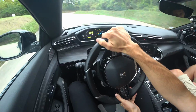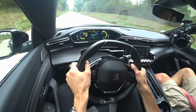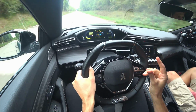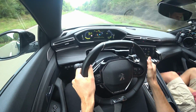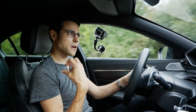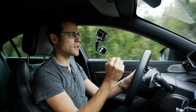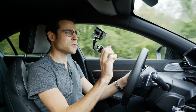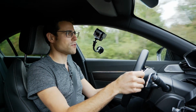Let's take it a little bit faster here. Yeah, the acceleration out of the corner here, look at that. That's really good. And yeah, you still feel some front rear bias, definitely. So some understeering is happening, but definitely if you compare it to the other version, which is front wheel drive only, you still feel it. You have some push from the rear that gives you some more agility when going out of the corner. But it still reminds you it's a front wheel driven car, so you do still have that front wheel bias. But yeah, definitely a very sporty Peugeot.